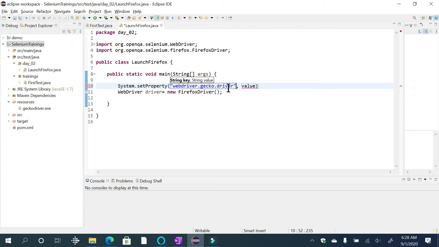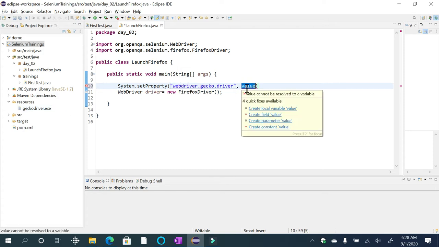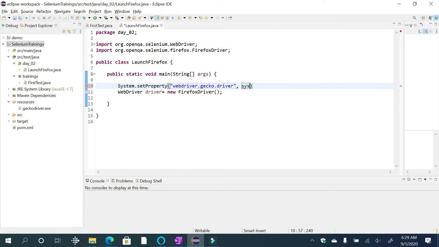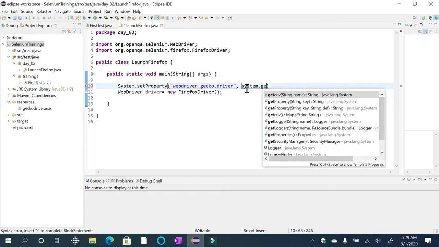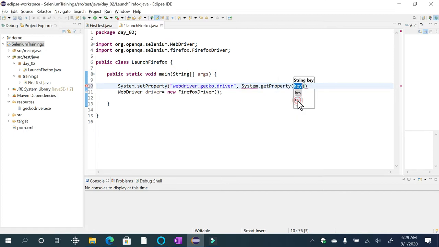This is a standard command, and then the path of your geckodriver.exe. As a best practice, first we use System.getProperty("user.dir"). I explained this in my previous session. It will give you the current working directory, your project directory.